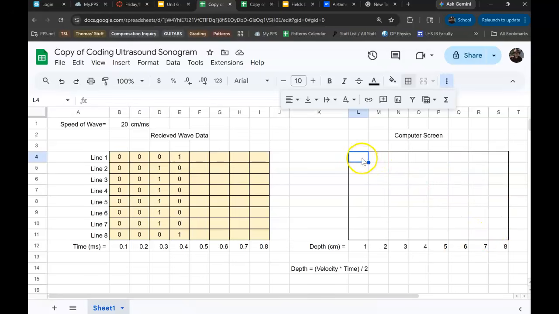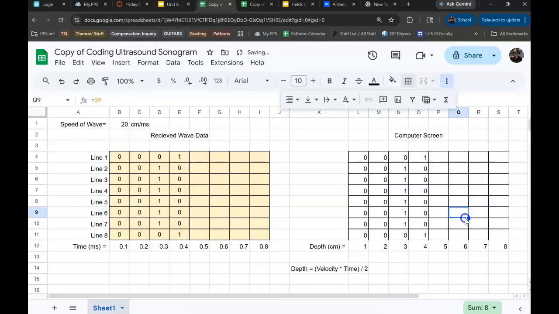And now what we can do is I can select all of these cells, I can select a cell, hit equal sign, and what I want to do is I want the computer to know what's going on over here. So I click over here, all right? We got 0 data over here, so I'm going to enter. Okay, so it's just going to put a 0 there. I'm going to do the same thing. I'm going to iterate across all these rows, and it grabs the values from over here. And now I'm going to iterate down. Watch what happens. And we just grab all that information. So we just put all that information over here.